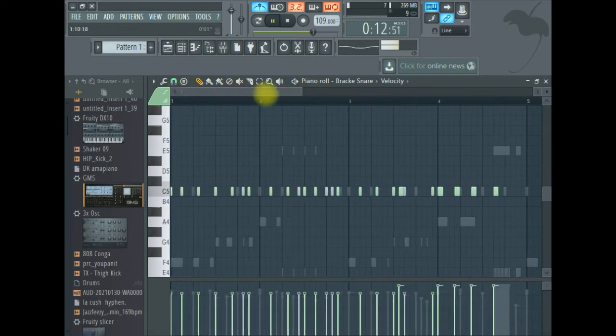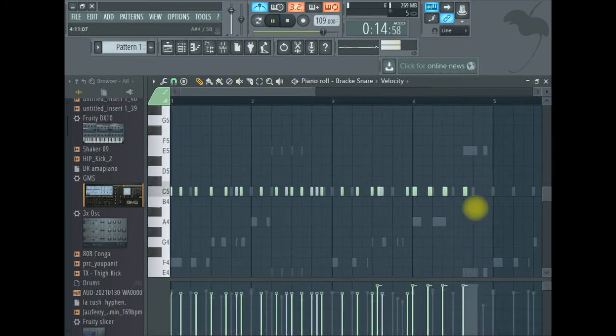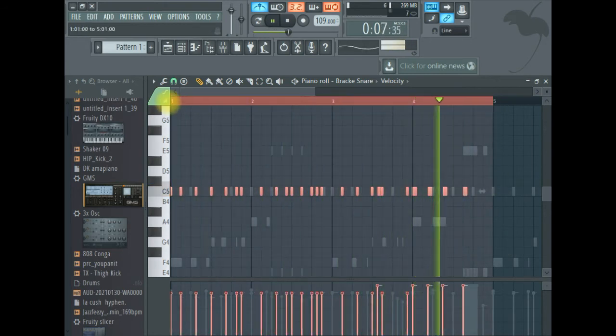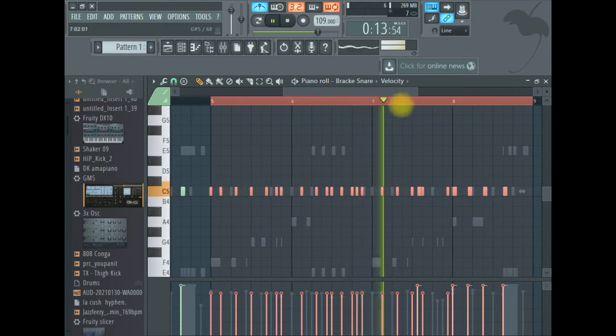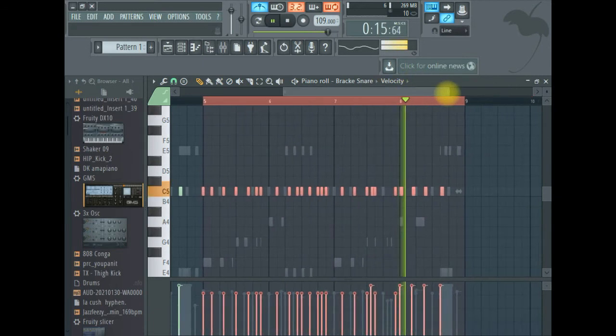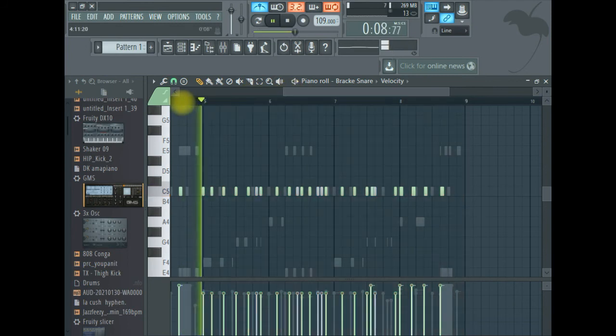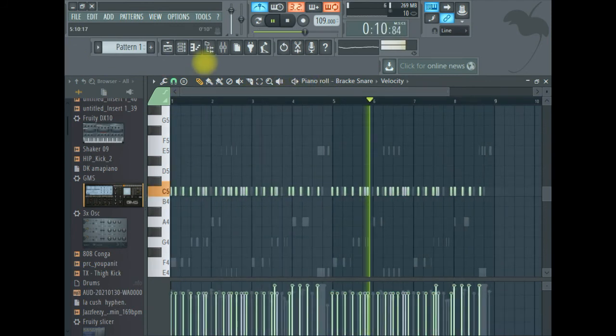Let me just copy that pattern that I've just made now. So to copy to the other bar, I'll just click Control on the keyboard and then copy everything from bar number 5 backwards. Alright, and then say Control B and it will be duplicated onto the next bar. Right. Let me come out of here.